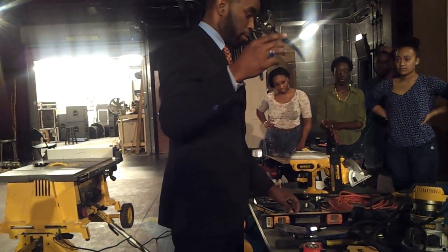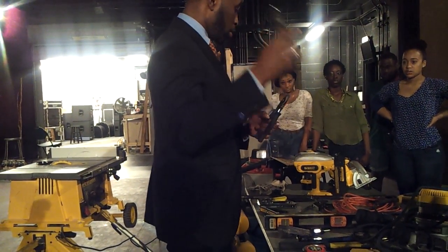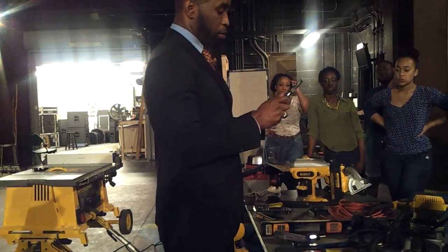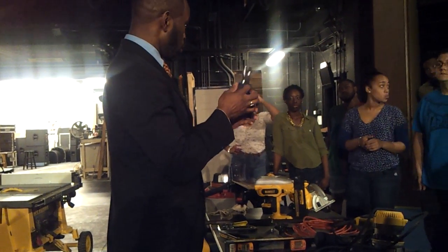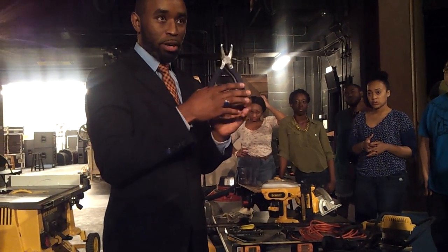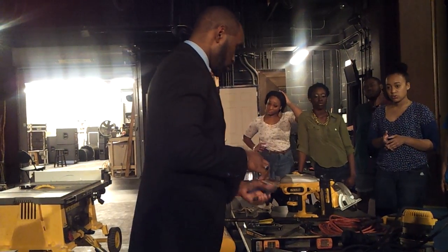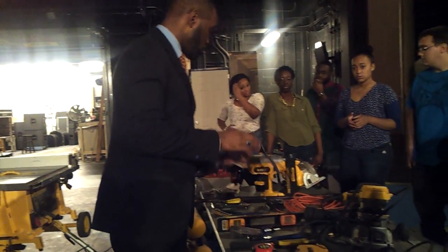And then we have pliers. So there's a whole bunch of different types of pliers. Basically, anything that has a hinge here that can open up and close like that will be considered a plier. So there's needle nose pliers, really long, adjustable pliers.